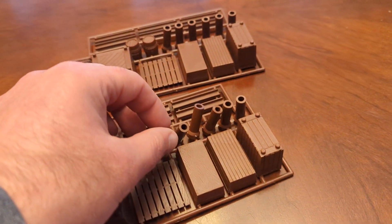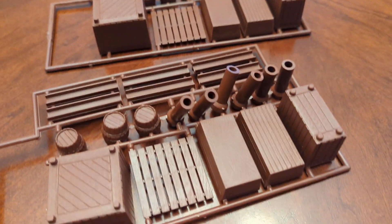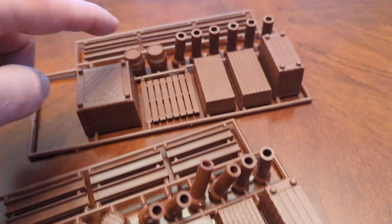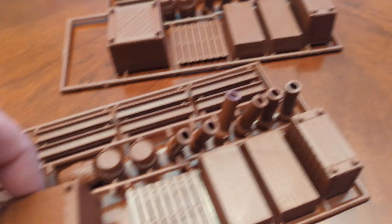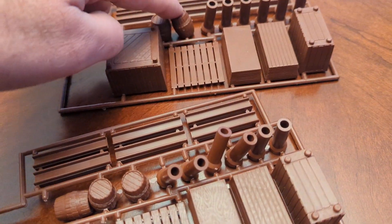We've got these pieces with several barrels — I'm not even positive what these are for. Little planks — all those are there. A couple of these are removed; they're just placed where they would belong. The barrels in one of these boxes and three of the barrels will be in a baggie.